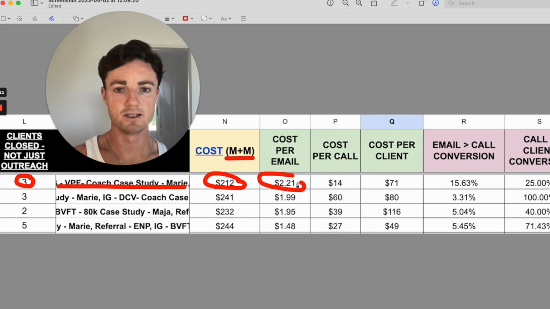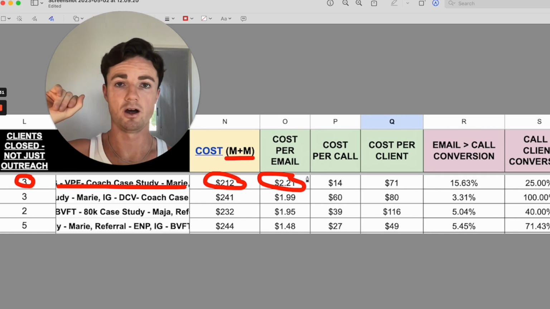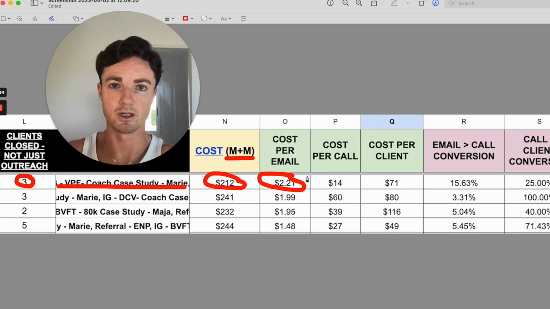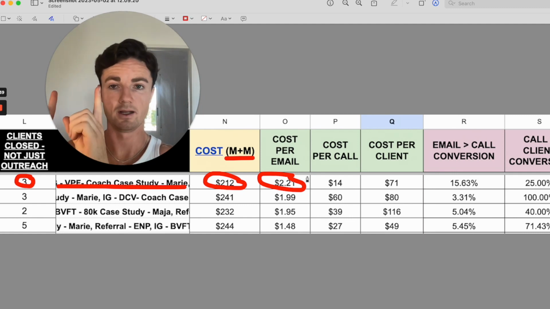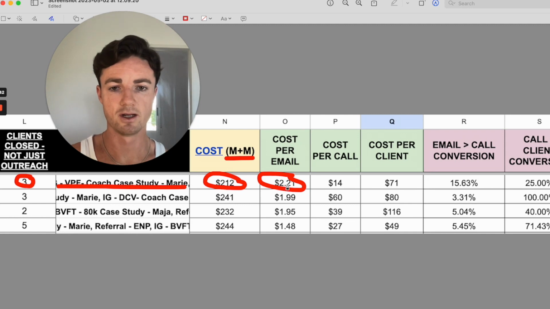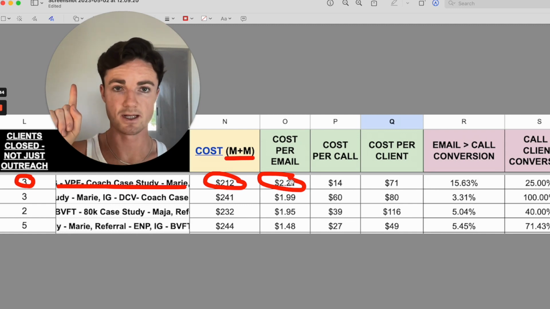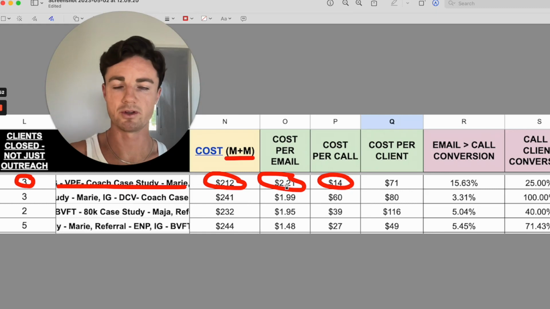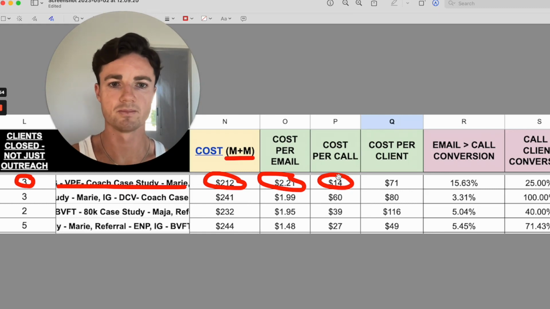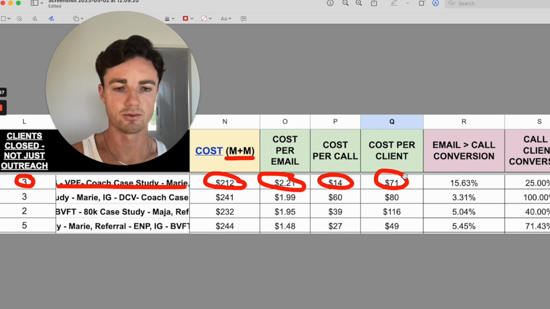This right here is the cost per email. Now this is not us sending a cold email. This is the cost for us to get somebody through an Instagram DM to say, yes, I want what you're offering. Here's my email. Okay, so we reach out on Instagram, they say, yes, sounds good, send me the info, and they drop their email. Okay, so this right here is the cost to get one person to say yes to that. Here, this is the cost to get a call. All right, so if we get 10 people that say, yes, I want the info, not all 10 people book a call. And finally, the cost per client right here.